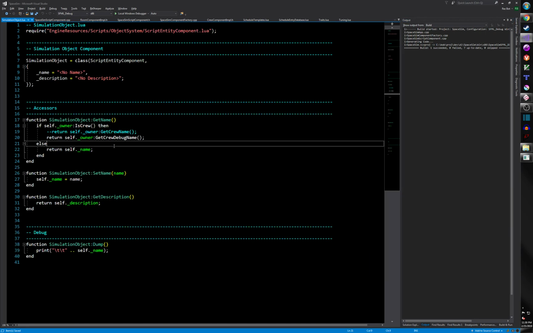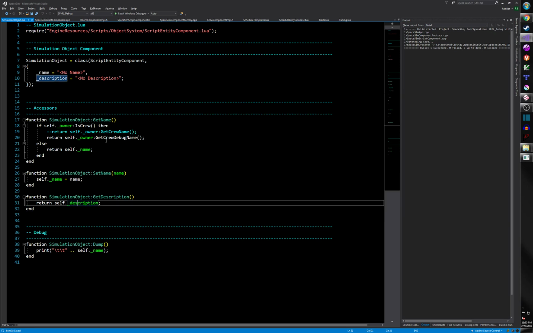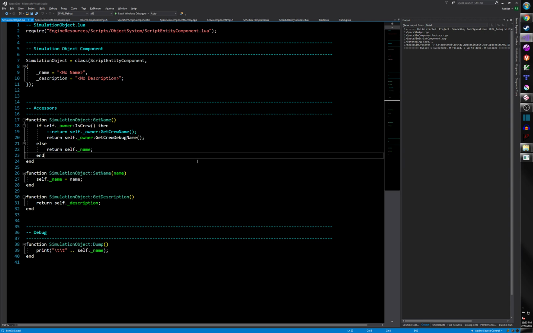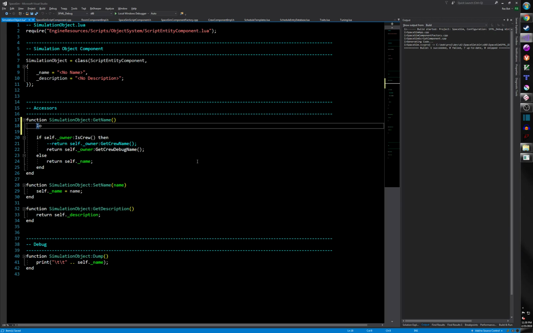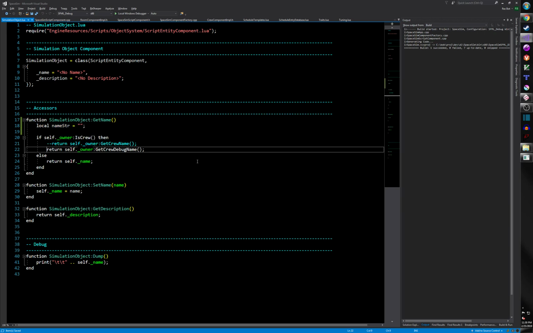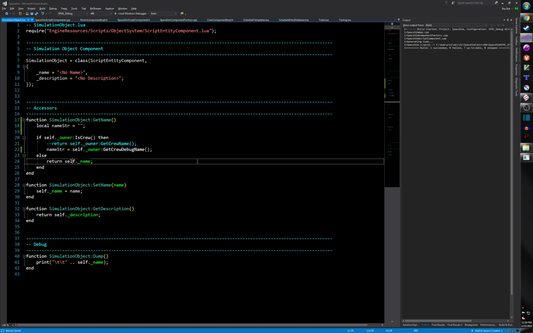So here I have this get name, which gets a bunch of debug name stuff. So get crew debug name or whatever. So else, let's do local name str equals nothing. And then I'm going to say name str equals that, else name str equals that.